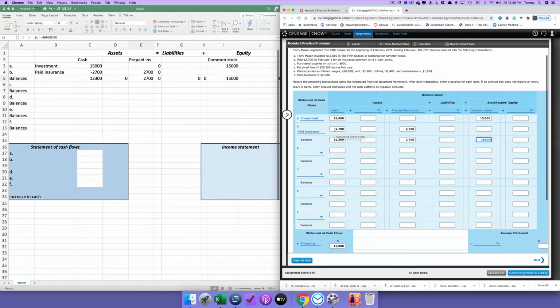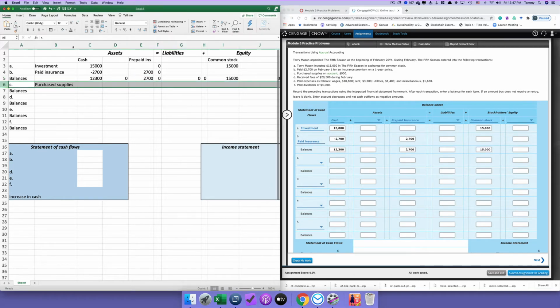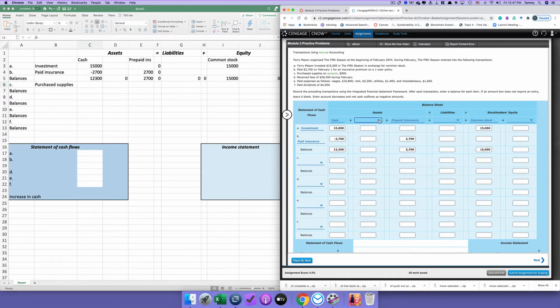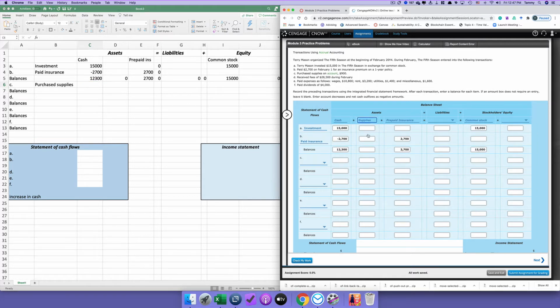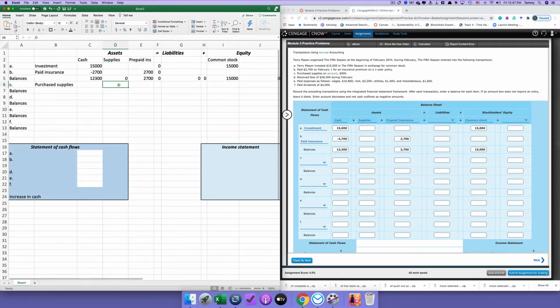Okay, transaction C. We purchased supplies on account. Okay. So no cash was involved. We have supplies, right? We have supplies that we purchased for $900, and we took on a liability called an accounts payable.